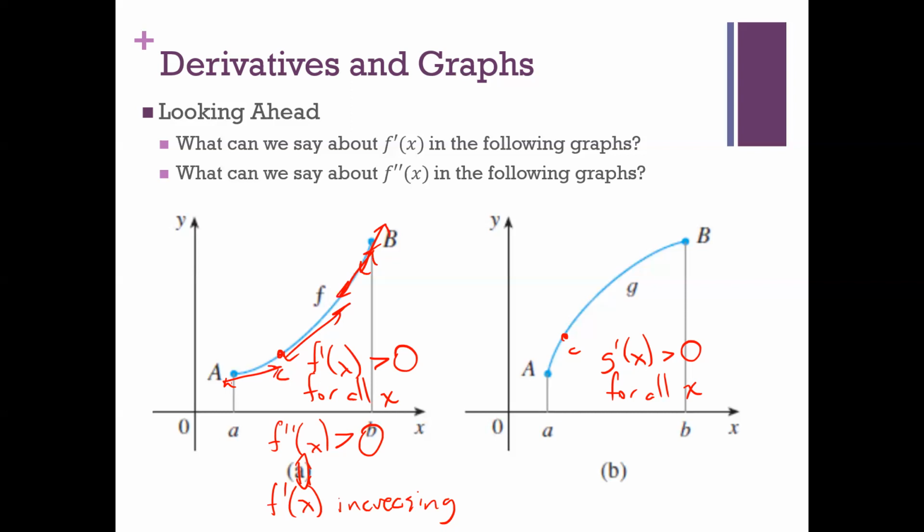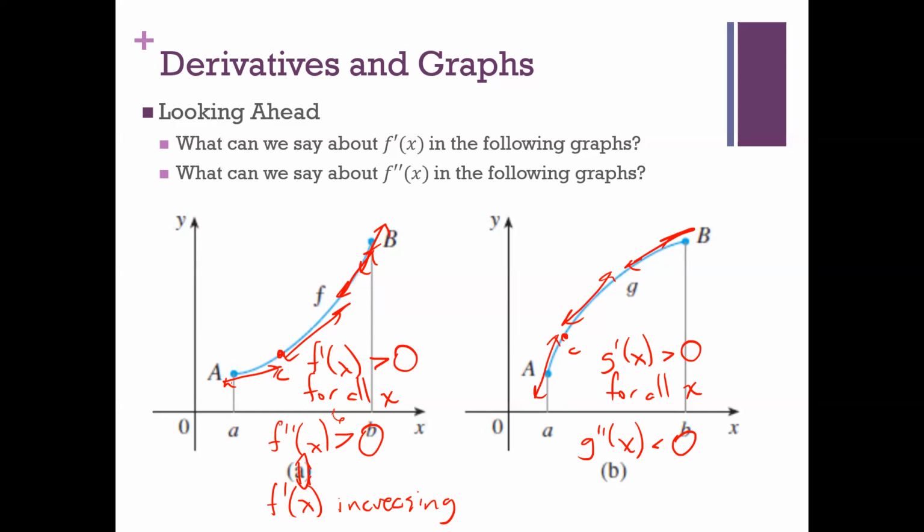We got a couple minutes left. Let's talk about g. Can I say anything about g double prime? Okay. Why is that? It's decreasing. What's decreasing? G prime. Thank you. So as you move from left to right, g prime is shrinking. Again, I'll draw a small group of tangents here. Starts off pretty steep, getting shallower, getting shallower. So g prime is positive, right?